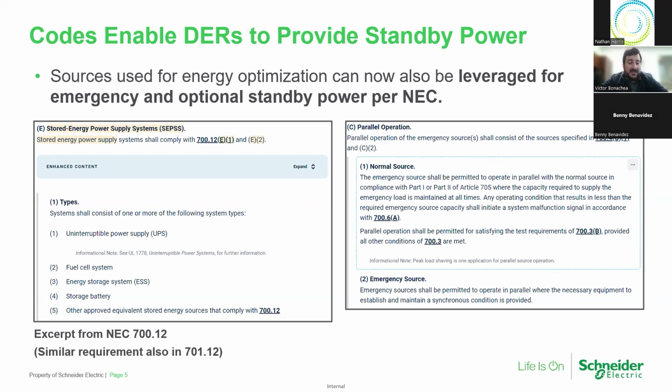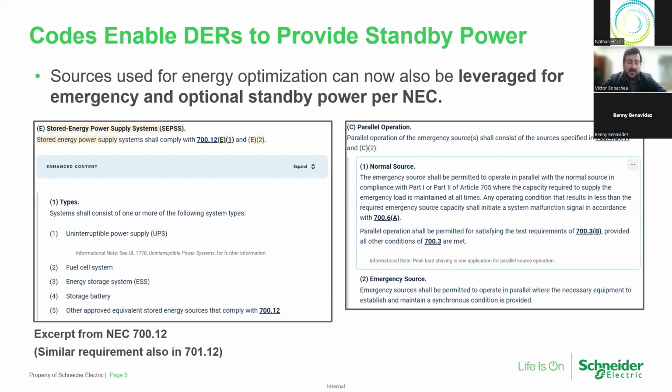The first thing is that they're actually allowing sources like emergency storage systems and storage batteries, as you can see on the left-hand side here, for backup power. Article 700.12 calls that out, and that's really something new. In the past, it was a gray area, either not mentioned at all, depending on the part of code you were looking at, or explicitly forbidden to use these kinds of systems as emergency standby power sources, primarily due to the reliability and maturity of those technologies.